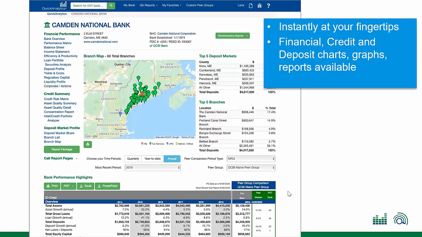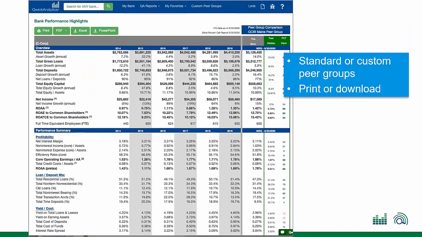And then we also always give you the ability to quickly see how your absolute performance compares on a relative basis to not only peer groups such as the UBPR, but those of your state and any other custom peer group that you might create. So again, a number of myriad ways to analyze and understand your performance. This is just another example of some of the pages, and this is just an overview section of some of our bank performance highlights.